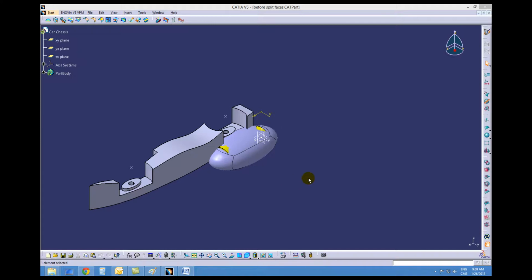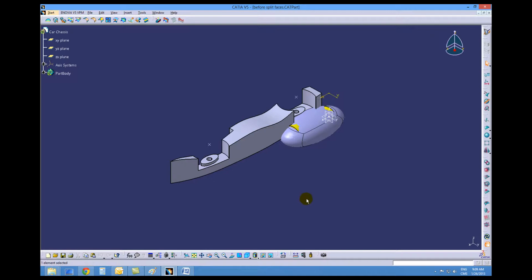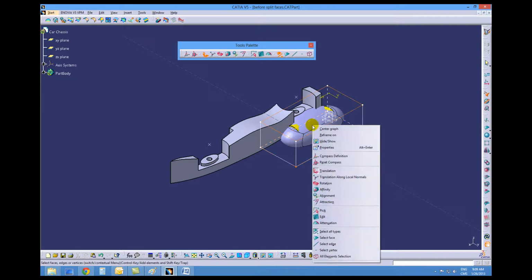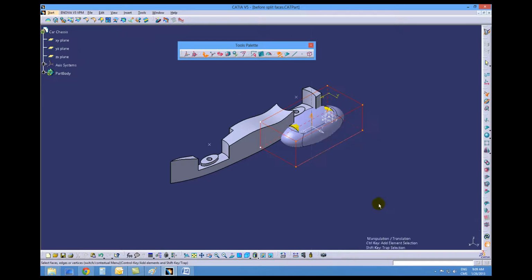Okay, we're going to start manipulating this cockpit a bit more. What we want to do first of all is double click our Imagine and Shape and right mouse button, all elements selected, and we want to split this into some more segments than it is. Right now it's one block.